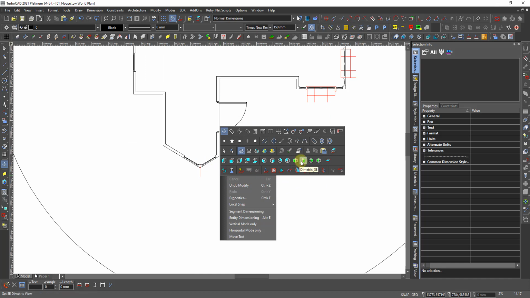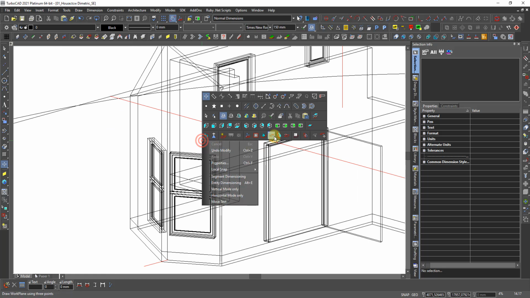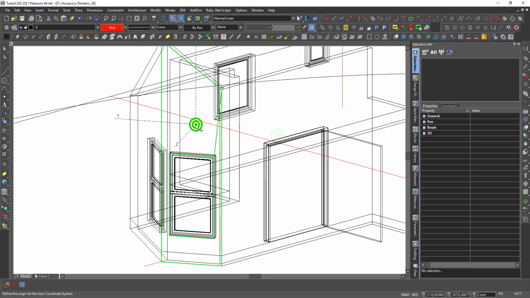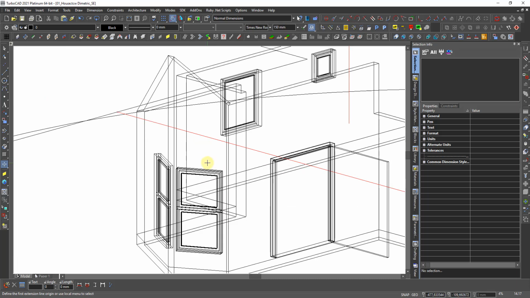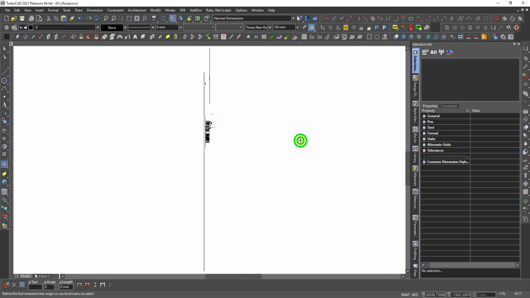Then I go and see like this. I have work plane by face on that wall. And now I should use this X here, and that is this one. User coordinate system plan.